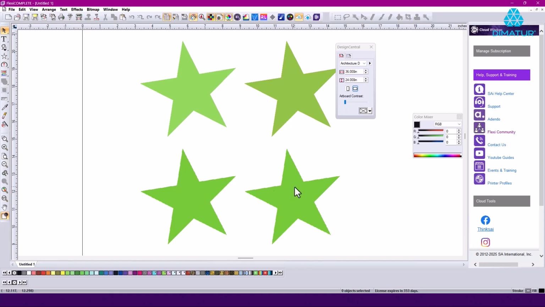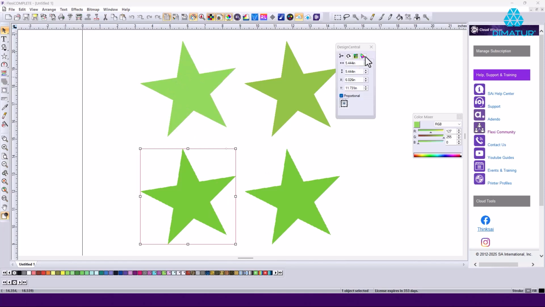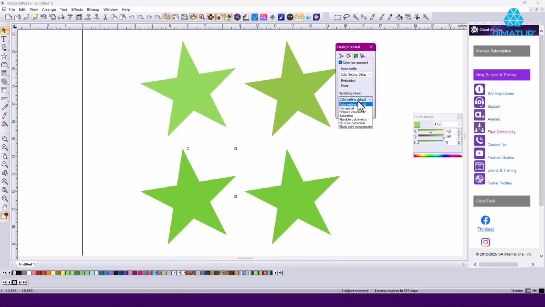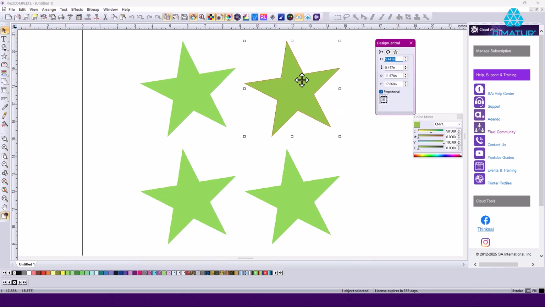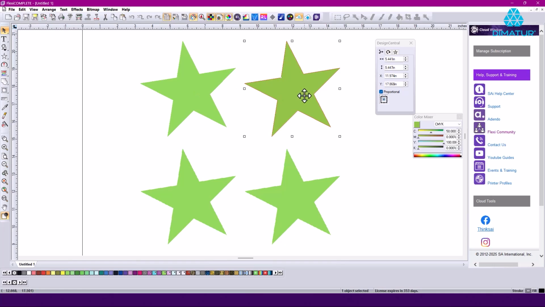So in order to make those bitmaps, whether they're CMYK or RGB, look the same as my RGB bitmap here, all I need to do is take the bitmap, go over here and make sure that my rendering intent is the same as my vector image up here. Make this the same as my vector image up there. And then these three will look about the same. This one still looks different, and that's because it is a CMYK image. It is rendering a formula that's different than the location for the RGB formula. So it's basically a different green.